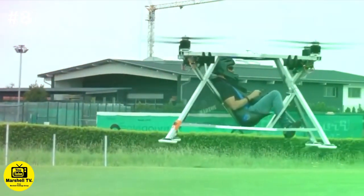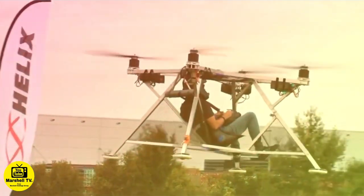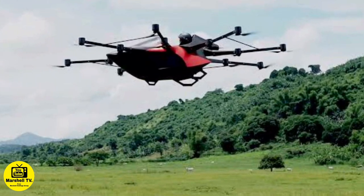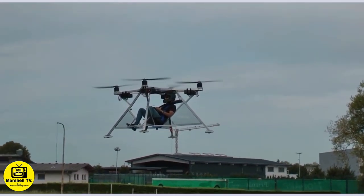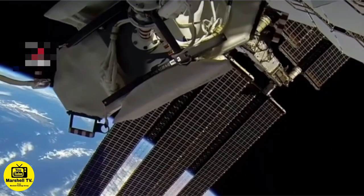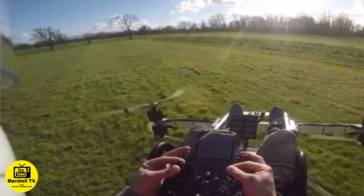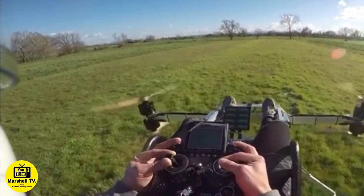At number 8, we have a military self-fly drone used to fly one soldier to enemy territory silently without being seen or spotted at night. This type of drone is called the Jetson 1 passenger drone. This drone transports a single soldier to the next waypoint and can freeze other military computer satellite connections. This type of drone is found in the Egyptian military only in Africa. It was produced in August 2019, and can fly for a maximum of 2 hours.